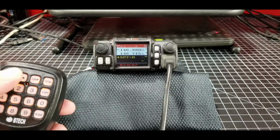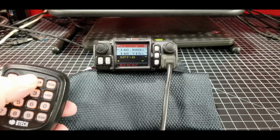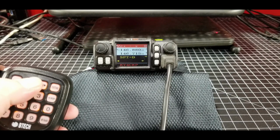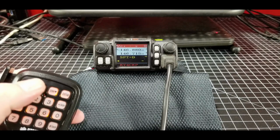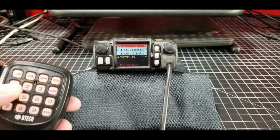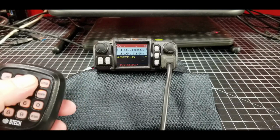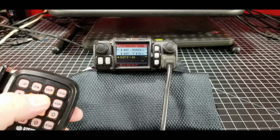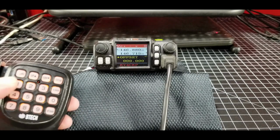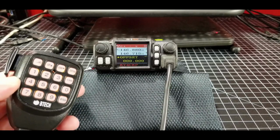Now it's already sitting on negative, but if we hit menu, it drops down, and then we could make a change, right? Positive offset. If there's no offset, off. And of course, in our case, we do want the negative offset, so we'll make sure it's negative offset. Hit menu to lock it in. Now I can either go to 47, or I can just use my up-down arrows. You can navigate the menus either way. So we can hit the up button, and now we're on menu option 47. We could have typed 47 straight in.